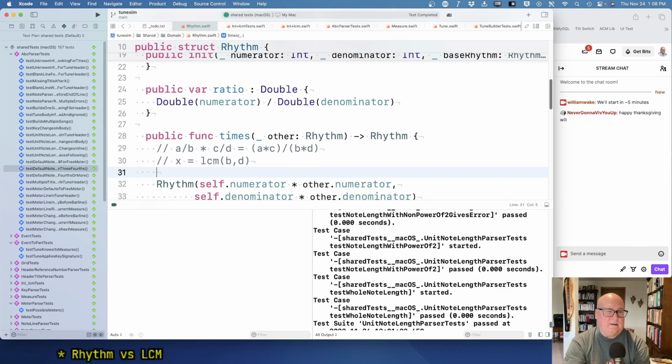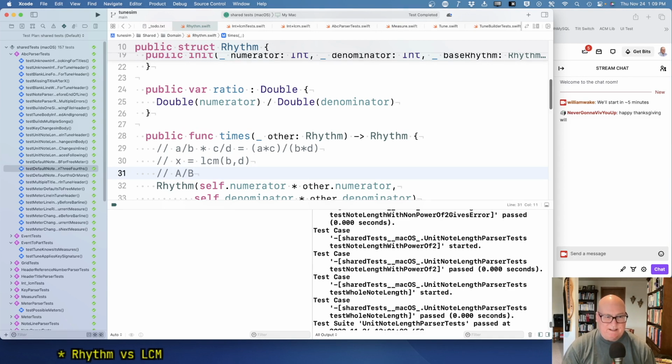Okay. Now, if I divide B times D, I don't know if I want the greatest common denominator. Well, certainly I could do A, well, I'm going to call it A. I don't know what I'm going to call it.